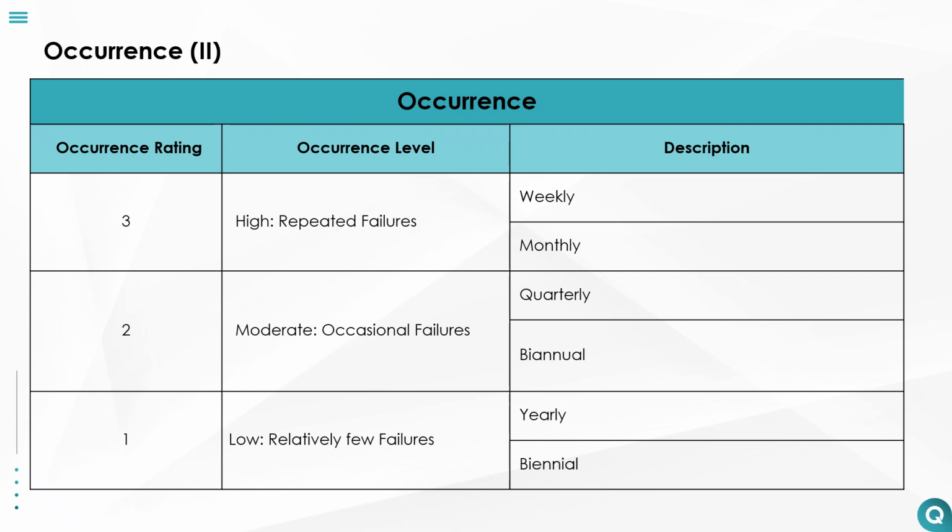For example, an occurrence rating of 3 would include something like a critical piece of laboratory equipment used for measuring drug concentration that has a known defect in its calibration system that causes frequent failures. The defect is such that it results in calibration issues every day, leading to incorrect measurements and impacting test results. The frequency of calibration failures will be rated with an occurrence rating of 3 due to its daily reoccurrence and significant impact on data accuracy.